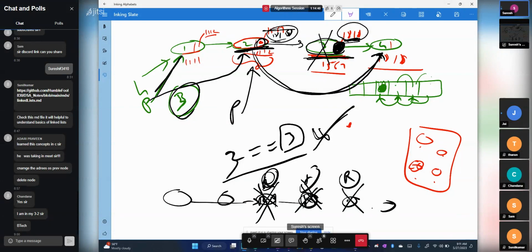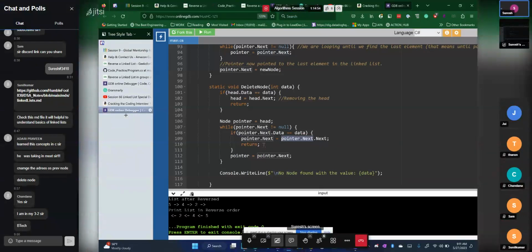Yes, that is a completely different algorithm. It will work differently in that case. Sir, I think this algorithm will work in this case also. No, I don't think this algorithm will work in this case, because look at this. Once you find the value, I am returning from the algorithm. I am just breaking the loop and completely returning. So it will remove the first occurrence. Exactly. It will remove the first occurrence of that particular value.